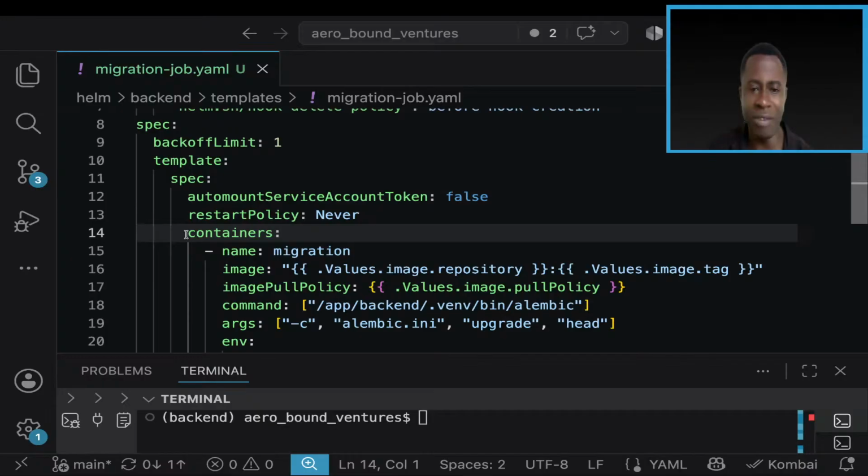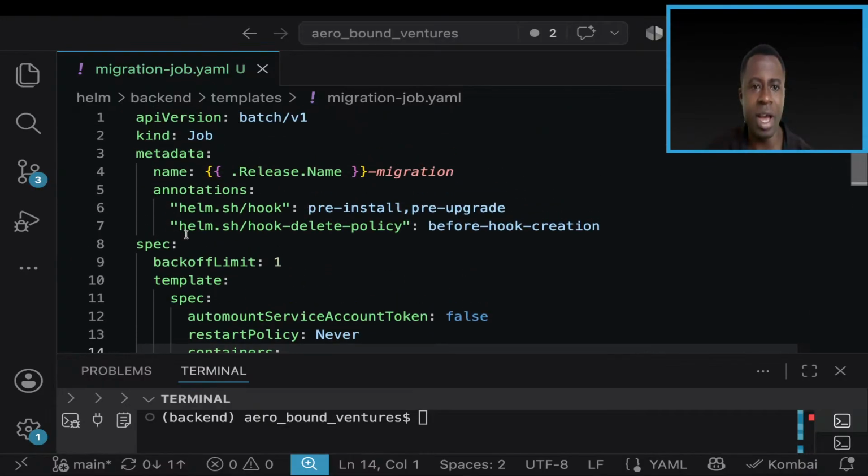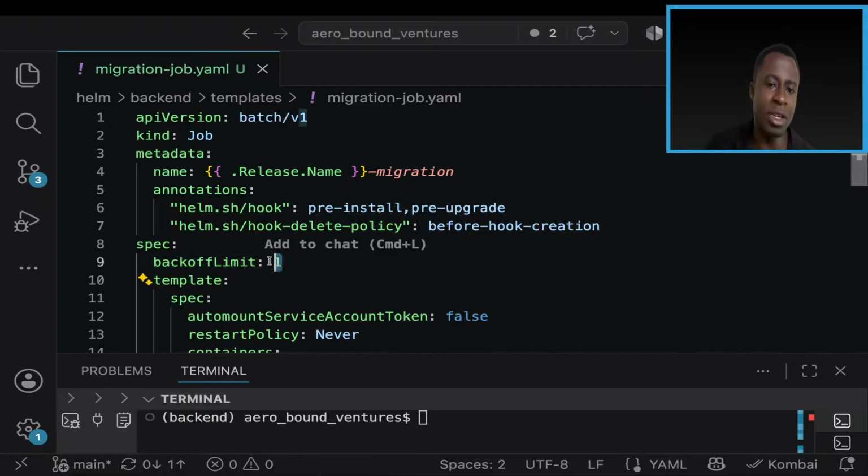Understand that it will never be restarted. In case we have a failing container, we shall have 1 more retry because of backoff limit being 1, and that 1 more retry will happen on a new container. So I repeat, in case a migration fails for one reason or another, maybe the migration script has an issue, or no database connection, we shall have 1 more retry on a new pod in a new container instance.